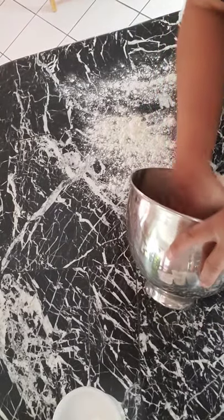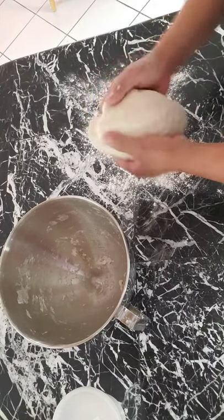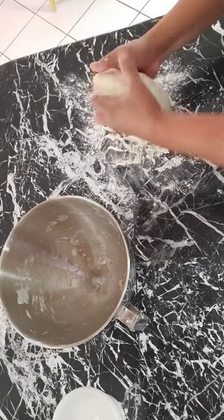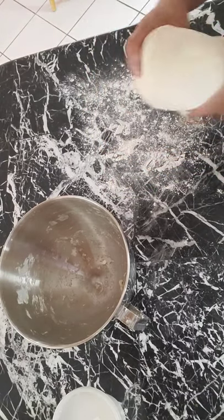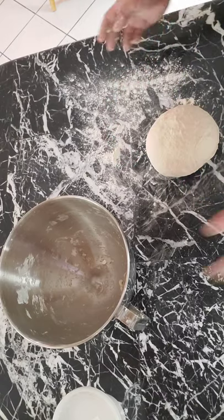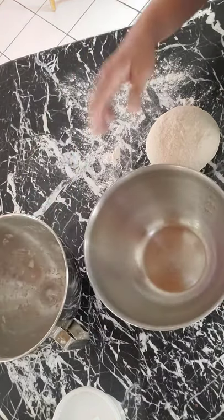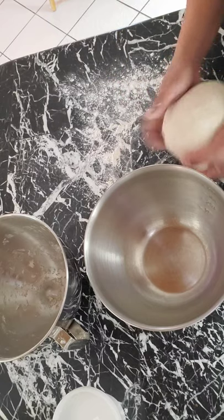And then put some flour right here to make this one like fold it first before like circle po natin para maganda po ano ang alsa ng flour. So how you fold it is like this. Then make it circle. And then, ito po yung isang ano natin. So when you circle, kailangan po yung pagiging bilog niya is like mahigpit po. Like hindi lang po yung bilog na bilog.